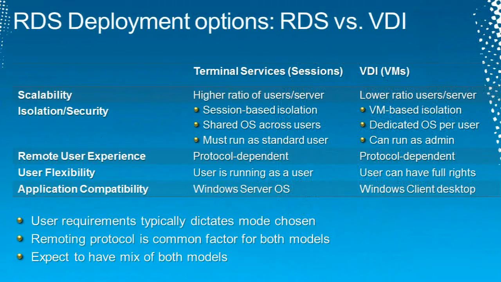This is really where the best practices come into place as to what you need. At the end of the day, Remote Desktop Services, or RDS, the traditional terminal server, is cheaper than VDI. So if I can do in RDS what I need to do in my business, it is going to be cheaper. The reason it's cheaper is that in a terminal services or RDS session, we can frequently push upwards of 150 to 250 simultaneous users on a single server. With VDI, we typically are pushing maybe 30 to 50 on a single server.